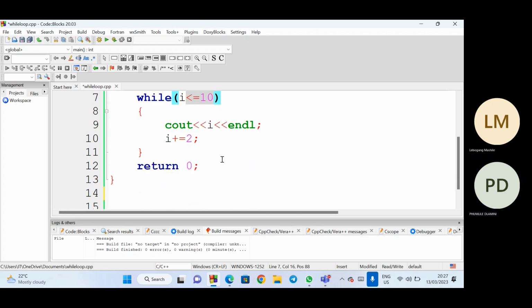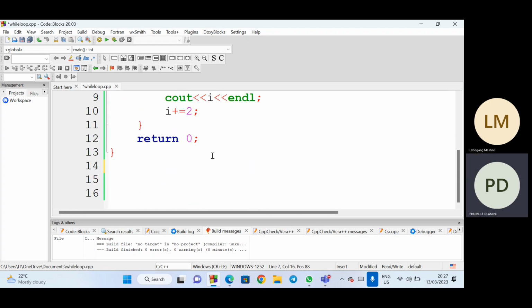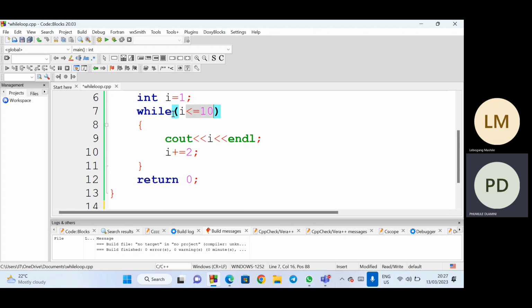So let's say we want to write a program that will ask a user to enter any numbers, and when the user is done entering those numbers, they must press -1.